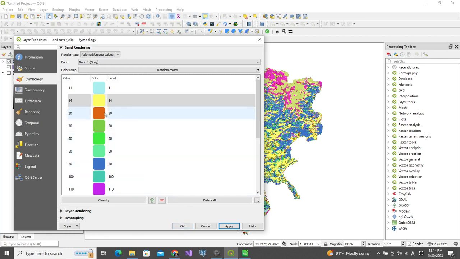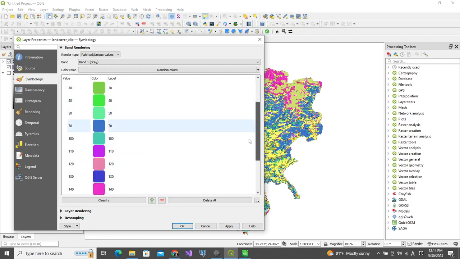I will not repeat all the symbolization from 20 to 220, so you can just repeat this.